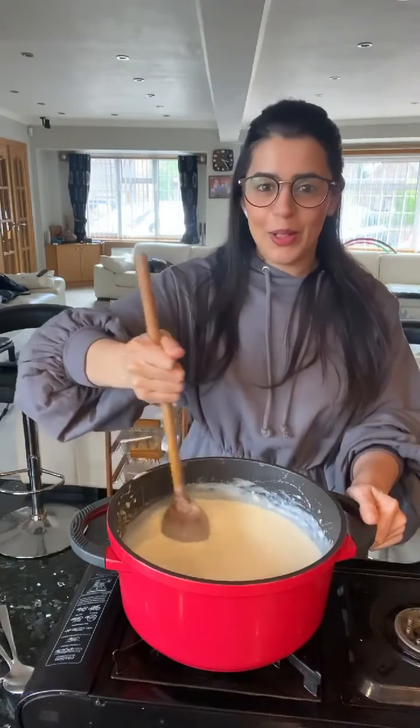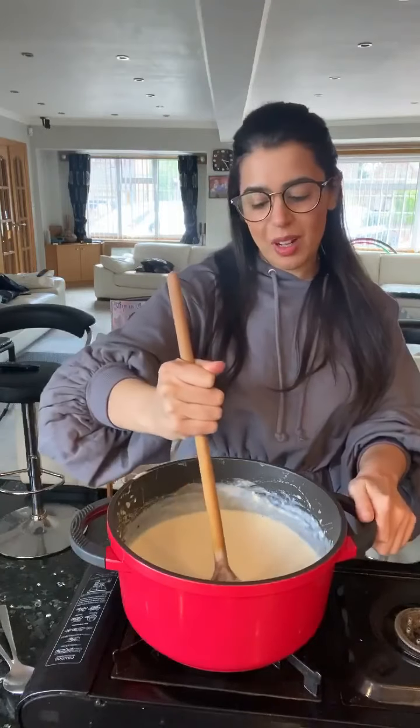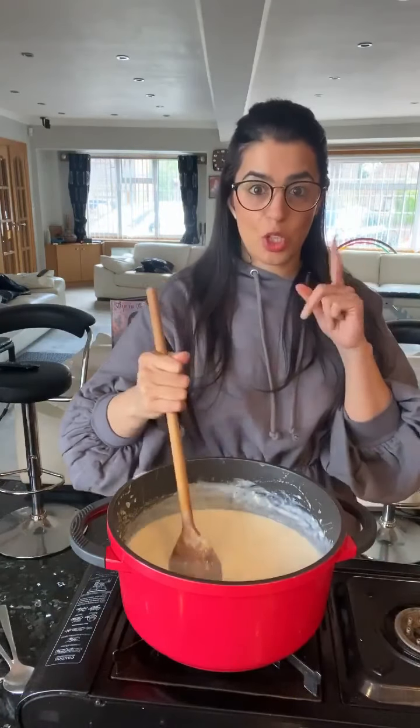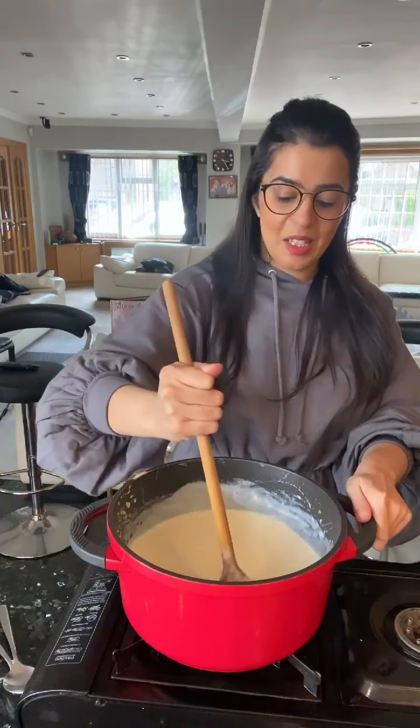Okay, so you know what, I'm very excited. I love this rice pudding the way my mum makes it. I kind of call it like a cross between a kheer and a rice pudding, and mum is standing over there. She's watching over me to check if I'm doing this right.